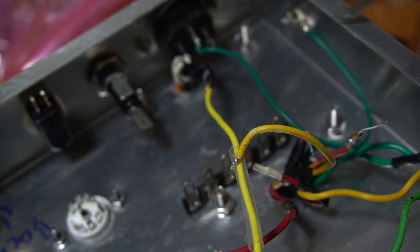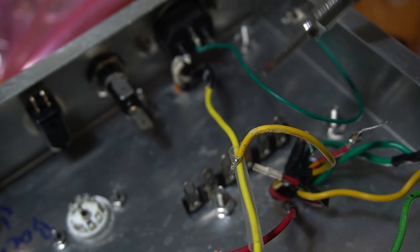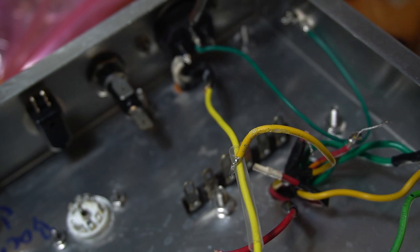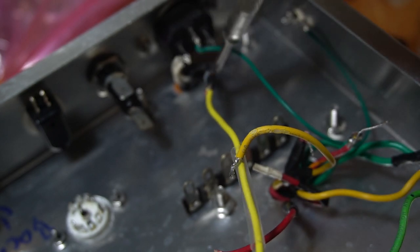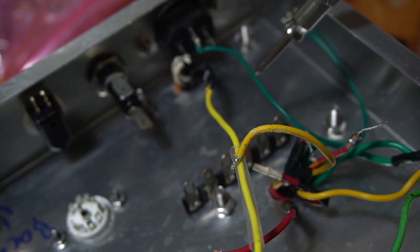Now for the safety earth, you can see I've got this green lug here. It's a little bit longer. I intentionally did that because, in case something were to ever happen with this, I want the safety earth to remain intact for as long as possible. So I want all these other wires to be pulled out first. If these power wires are pulled out because they're short, that's no problem. If this green wire pulls out because it's short, then the safety earth could be undone, and we don't want that.